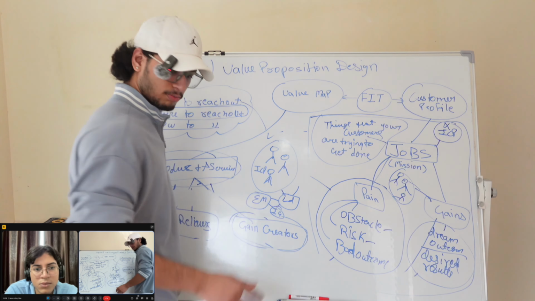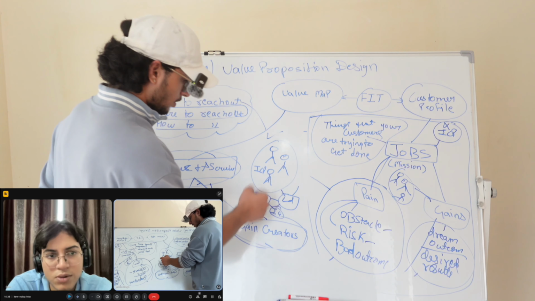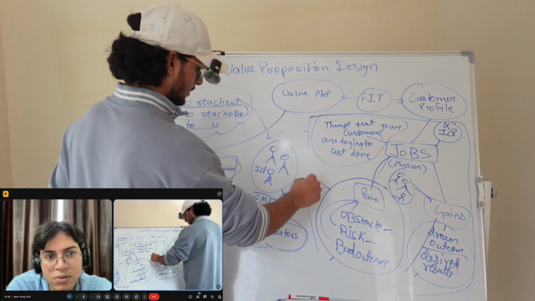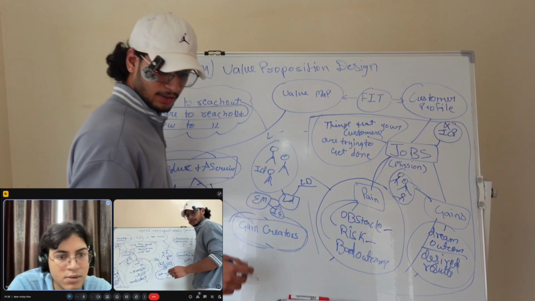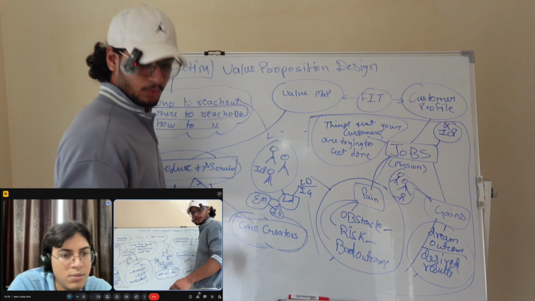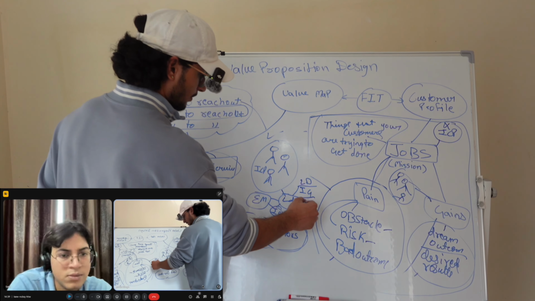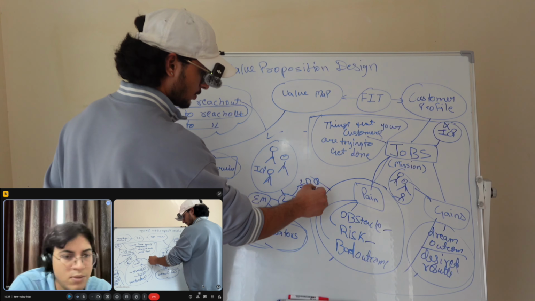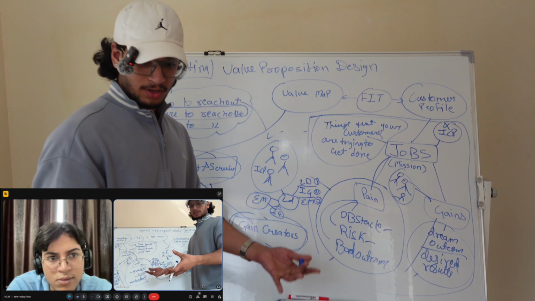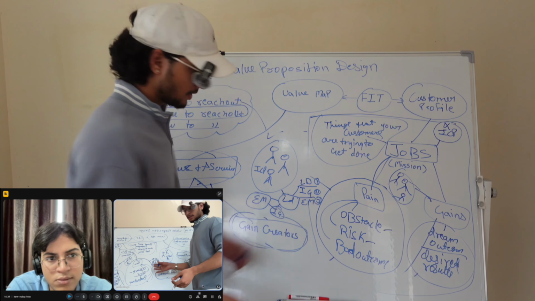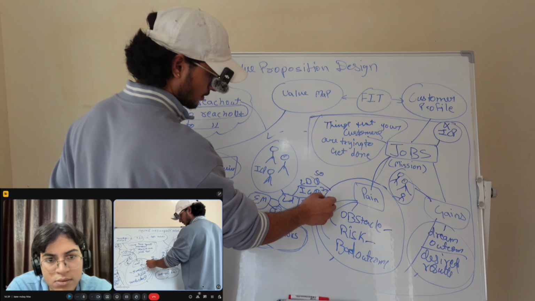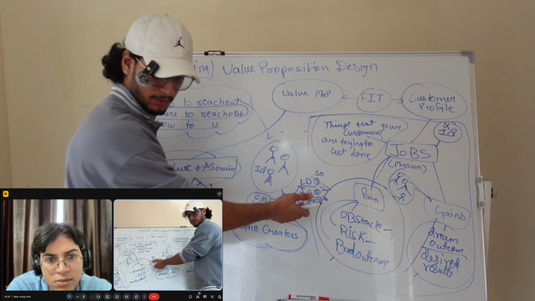So you put them in a priority list. Out of these three, where they are spending most of their time, LinkedIn, let's say. After that, where they are spending most of their time, let's say Instagram. After that, where they are spending most of the time, email. Now you have a priority list, 1, 2, 3. And now let's say if you have a monetary budget to reach out to your clients, then you can know how much you can spend here: 50%, 30%, 20% of your budget.